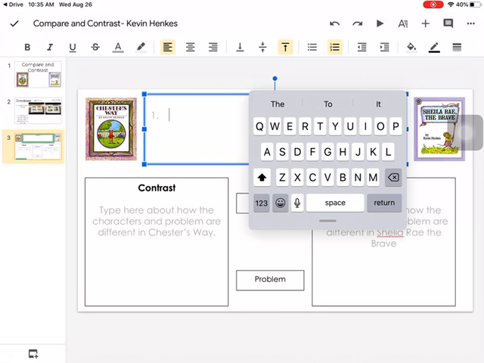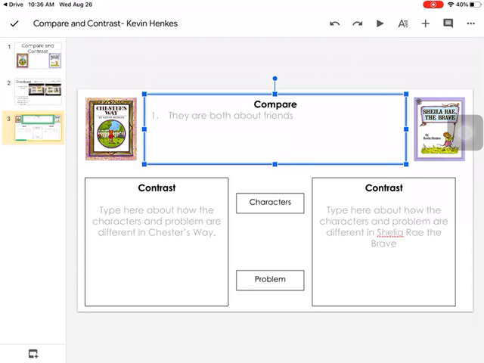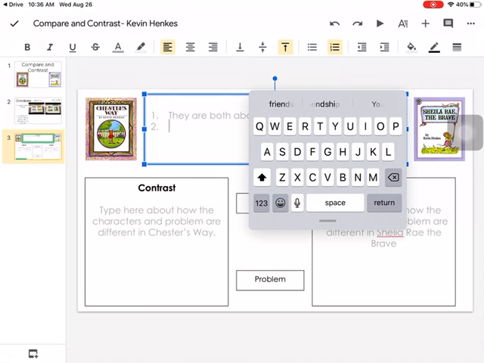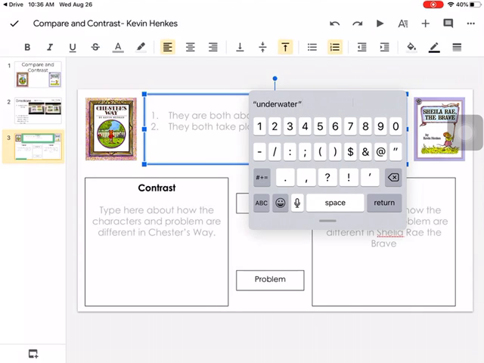So, Sheila Ray the Brave and Chester's Way. The first, you're going to find a couple ways that they're similar. So I may say that they are both about friends. All right, and I'm going to find a second way that they are similar, and I might say they both take place underwater.